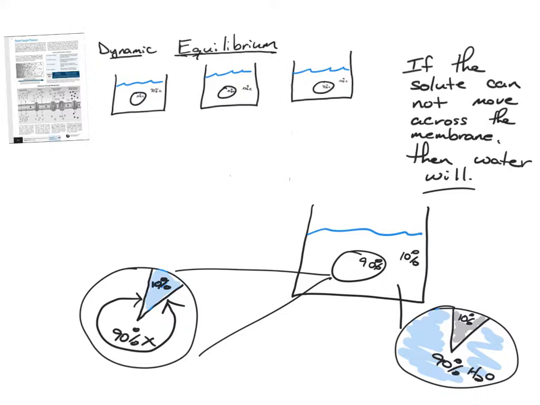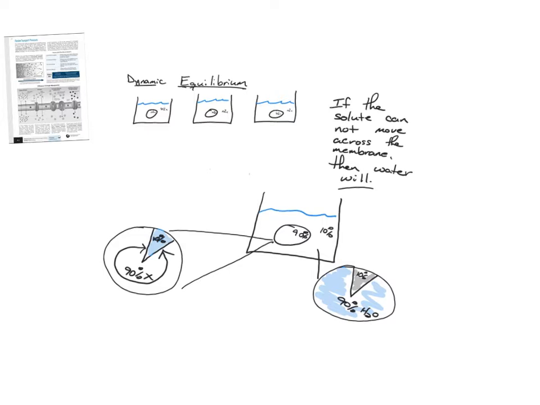So water moves in the opposite direction of the concentration of solute, right? The reason that water does that is because wherever the solute's the highest, the water is the lowest. Wherever the solute's the lowest, the water's the highest. Does that make sense? So they're going to work opposite each other.